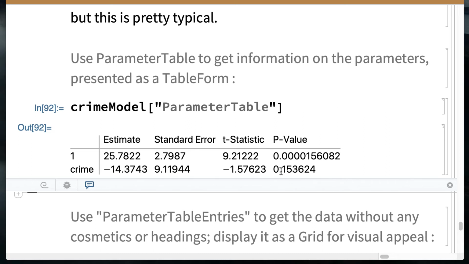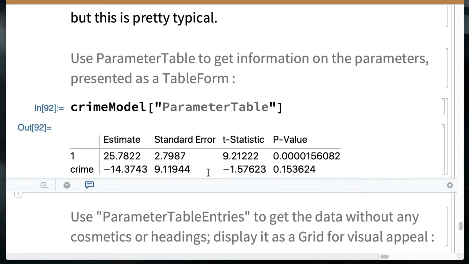That is, what is the likelihood that, if the true association between crime and home prices was 0, we would get a result as extreme as negative 14.37? And it's saying, by chance, that could happen 15% of the time. Therefore, if we use a conventional cutoff of 0.05, we have not disproven the null hypothesis. Is the price of a Boston home 0? No, the p-value here is very, very small.